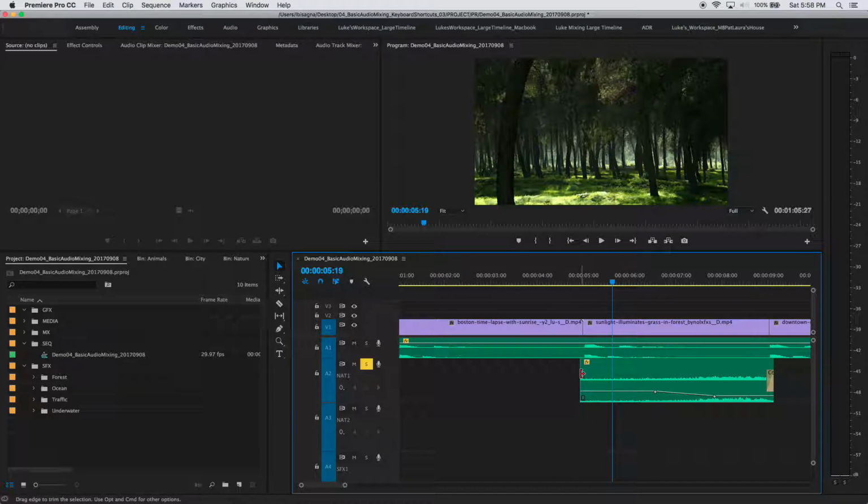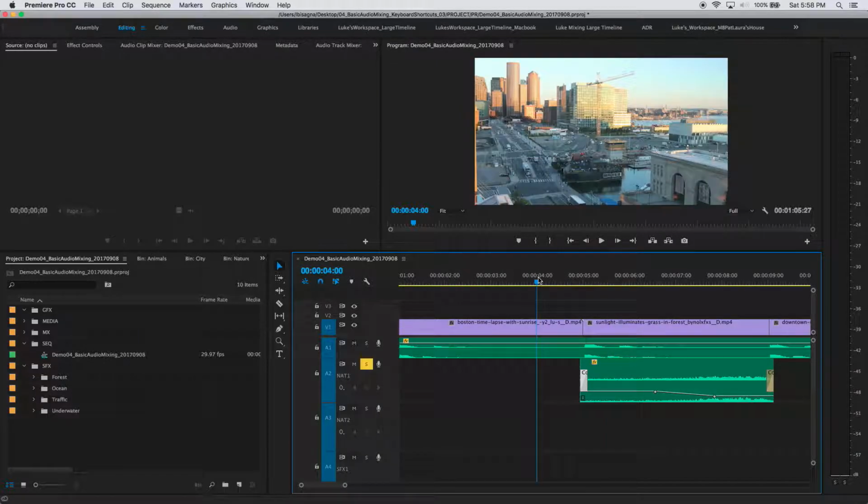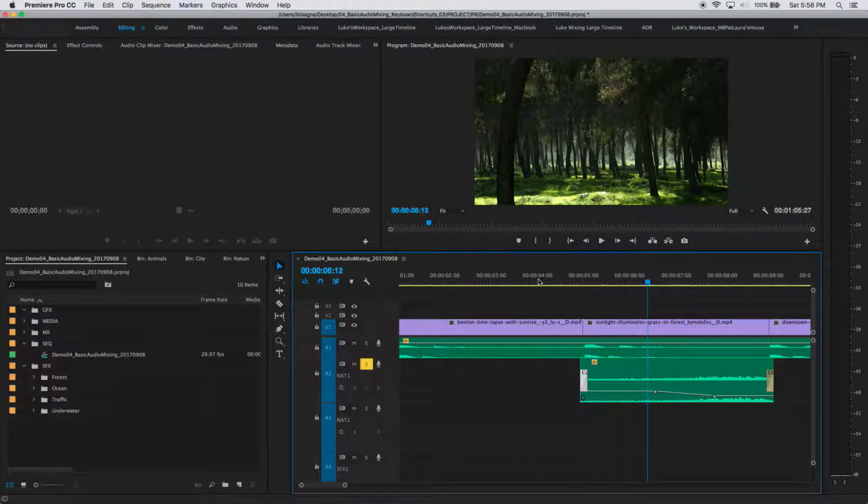So if I put that crossfade back on, 5 frames, now listen to that transition. Nice, softened, smooth, subtle. It doesn't draw attention to itself. And that's one of the keys in all of editing, not drawing attention to what you're doing. It's the invisible art after all, right?